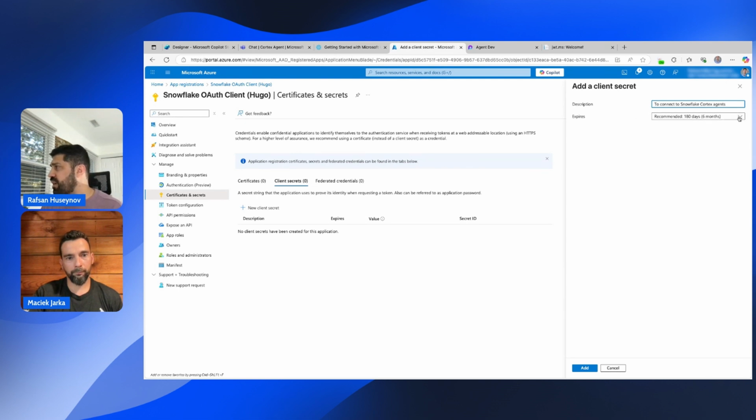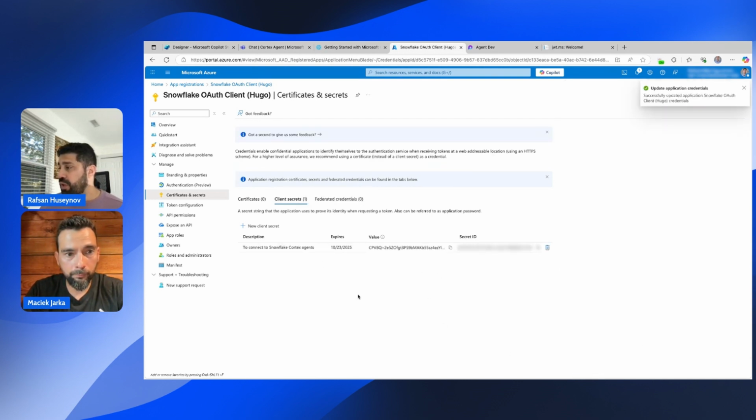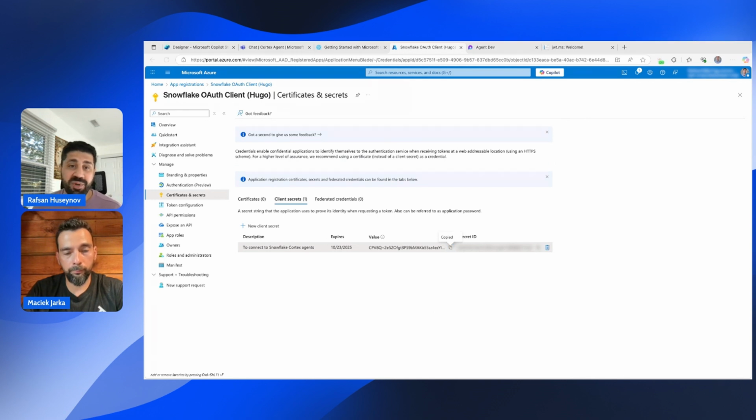For expiry, I think just 3 months is good enough for this demo, but for production you need to align with your organizational policy. I will click add. We will need to copy the value right away, because if you don't, you will probably lose it. Perfect. And from here, I will also copy the secret ID.